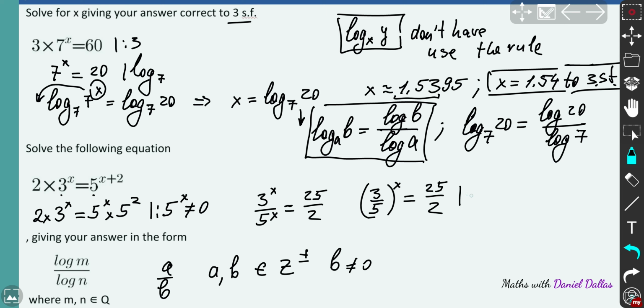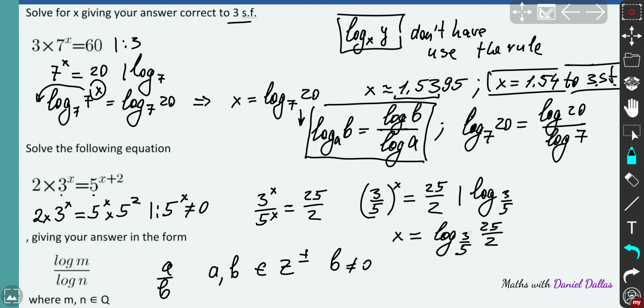And what I'm going to do right now, I apply log with the base 3 over 5 first. So I apply log 3 over 5 to both sides, so that here I'm going to leave x only, because that's again the same rule as I applied before. Let's check it out. So x goes before, because the base and the number 3 over 5 are the same. And on the right side, I will get log with the base 3 over 5 of 25, sorry, over 2.